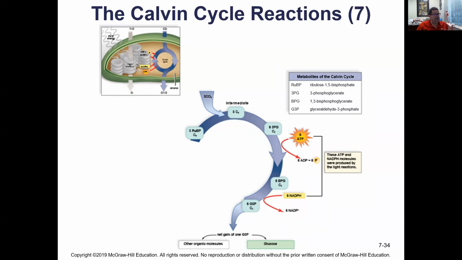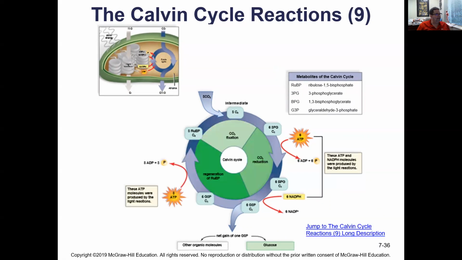Then look what happens. The other 5, now 3 times 5 is 15, right? 3 times 5 is 15. The other 5 then are going to slide over here and use 3 more ATPs and regenerate 3 ribulose bisphosphates. Okay, which if you'll look at that, remember, those were 5-carbon sugars, right? So 3 times 5 is 15, and so look at there. There we go. 3 of those times 5 is 15. So we don't create, but you have that one glyceraldehyde 3-phosphate that's been pulled back, right? That's very important, right? Because it has those 3 carbons, and then we're going to stick two of them together to make glucose.